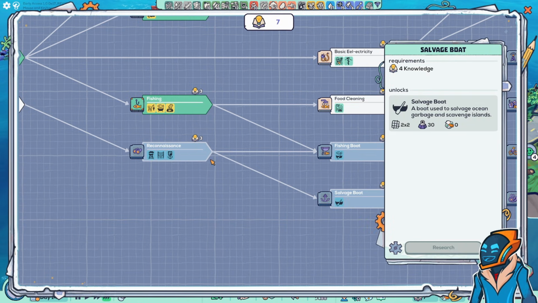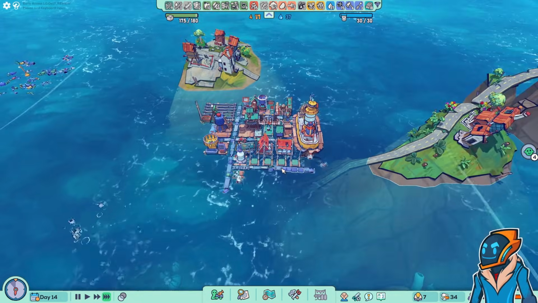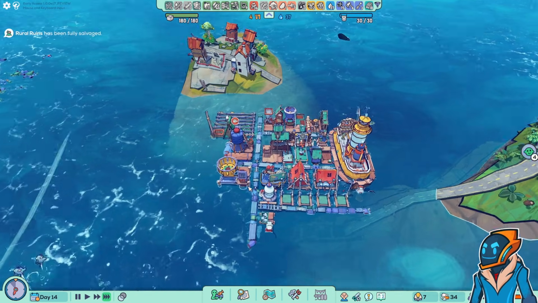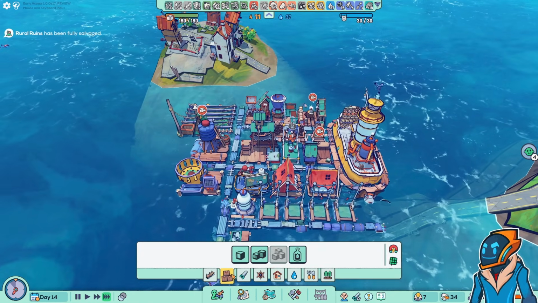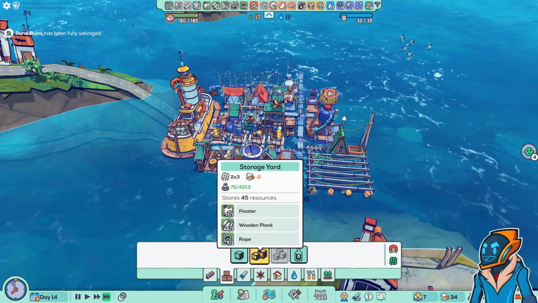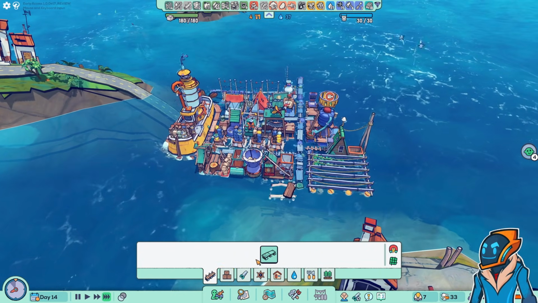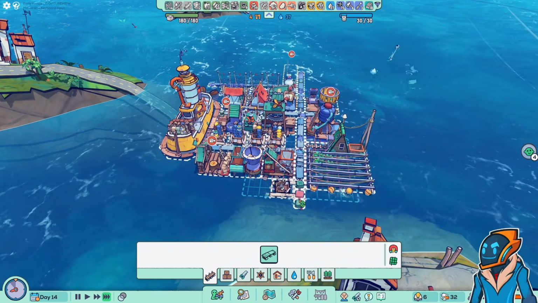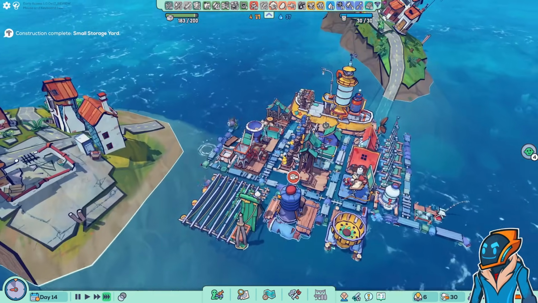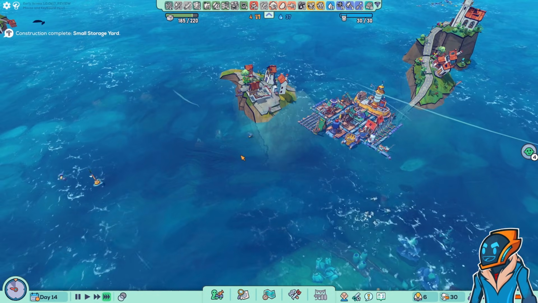Do I want to go for a salvage boat? Yeah. Go recon. Okay. Storage. Oh, storage is getting real full. Now I could make one of these. 45 resources, 20 resources. That price, though? I think we're just going to do that. Okay. Looks like they're just grabbing the last of the plastic.